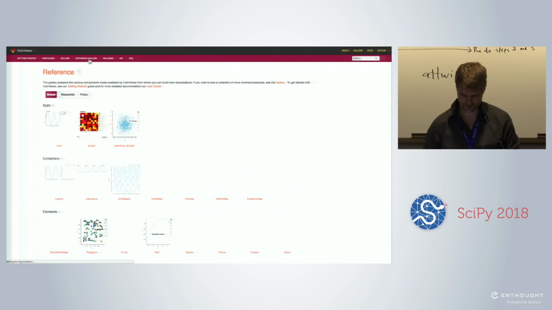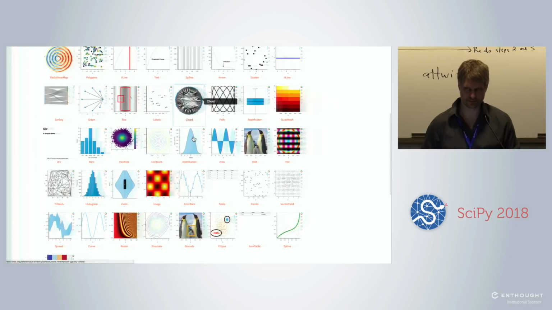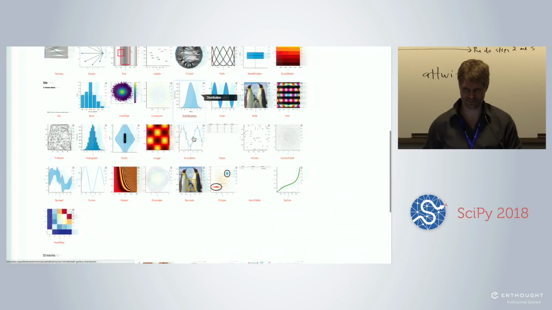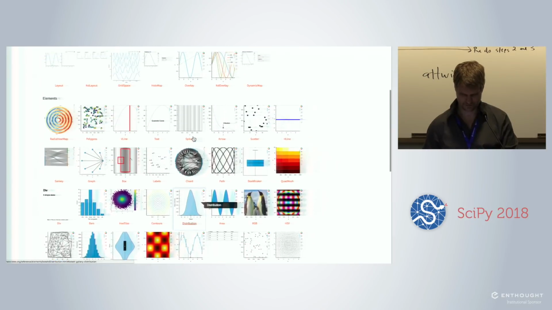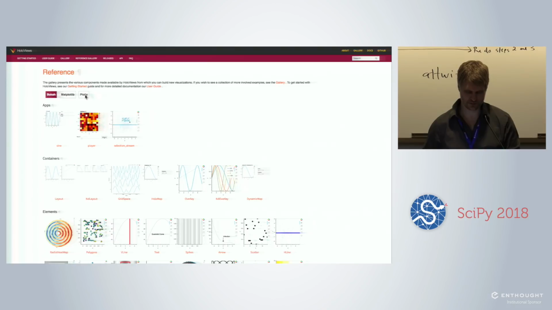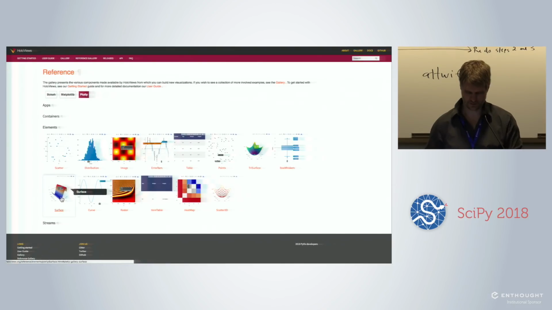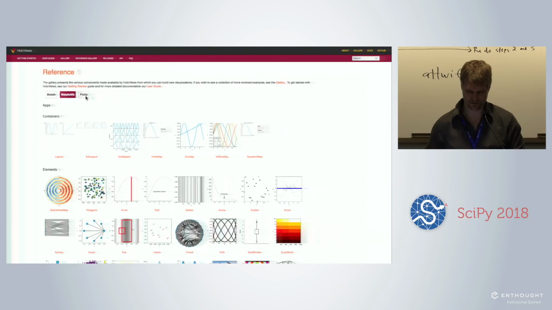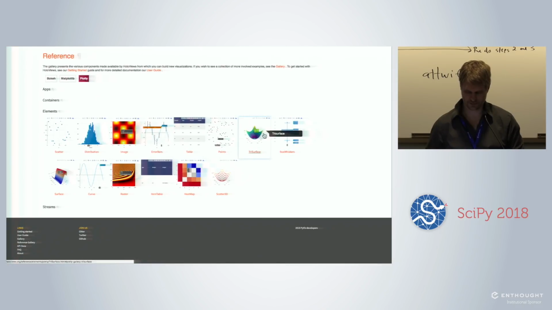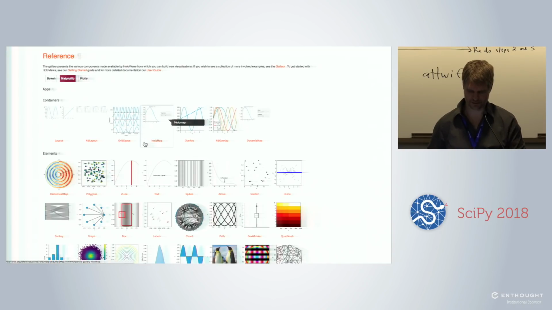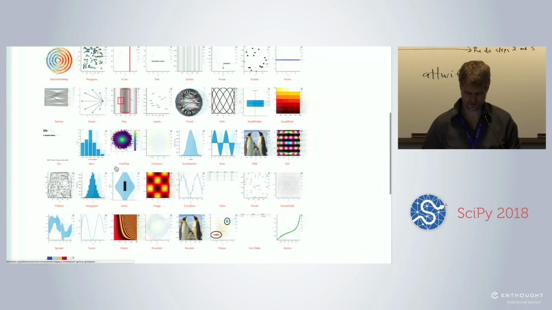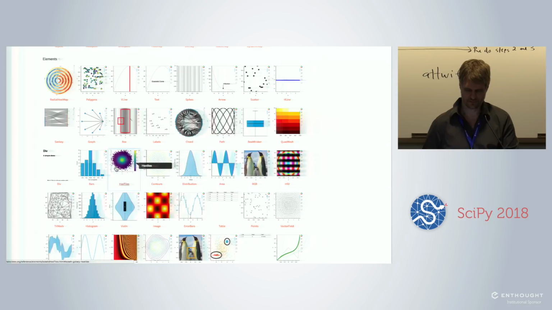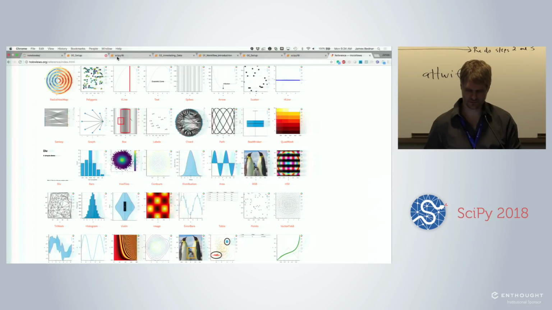So, holoviews.org, reference gallery. These are the various types of plots. We are not going to cover almost any of these. As you can see, there's a dearth of 3D ones. We actually do have a few 3D things under Matplotlib and Plotly backends. The Plotly ones will be interactive 3D. Matplotlib will be static 3D. But we're focusing on the Bokeh ones just to avoid having your brains go to mush. We'll only look at a tiny subset of the things available.